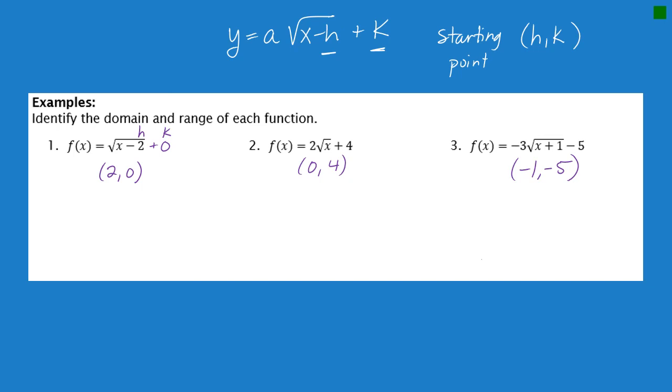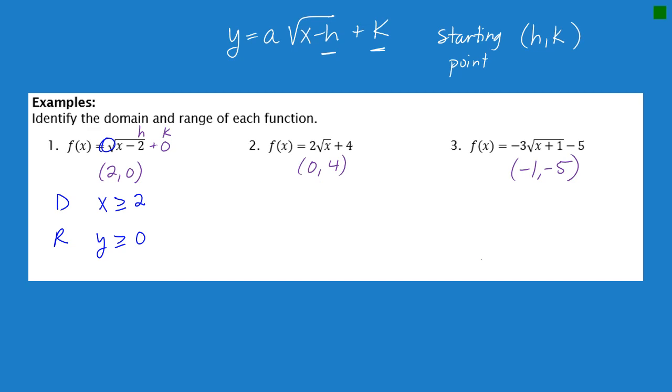At this point, once you have these numbers, now you can do things pretty much exactly like we were doing in the previous slides. We were taking the starting point. I would say that, for domain and range, we would have that the x goes with the 2 and the y goes with the 0. And now, instead of being able to see if the graph is reflected or not, you're going to have to use whether or not it has a negative for your a value. So if your graph is not reflected, both of your signs are going to be greater than or equal to. So if you look here, number 1, there's no negative sign here, so I know both of my domain and ranges are going to be greater than or equal to.